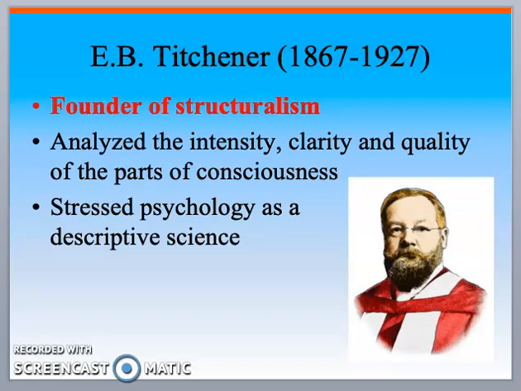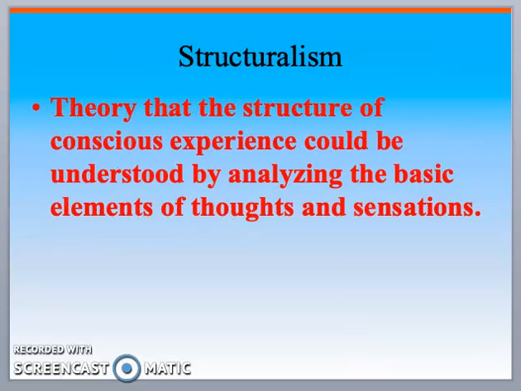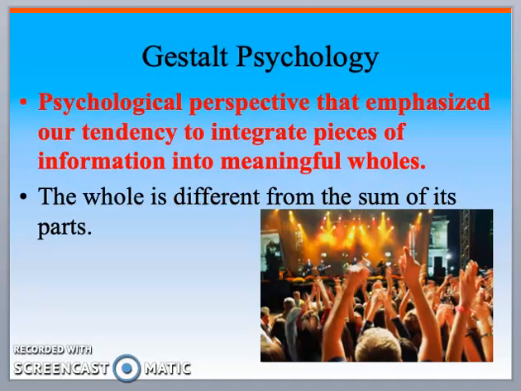E.B. Titchener is a contemporary of Wilhelm Wundt. And E.B. Titchener founded structuralism to look at intensity, clarity, and quality. But you may be saying, well, that's nice, but what is structuralism? Structuralism is a theory that the structure of conscious experience is understood by analyzing basic elements of thoughts and sensations. Your experience, and how you make the best of it through what you do, how you think, and what your experiences are.